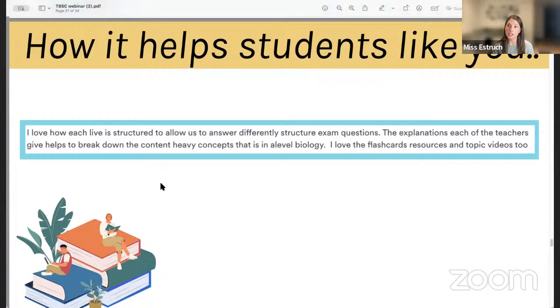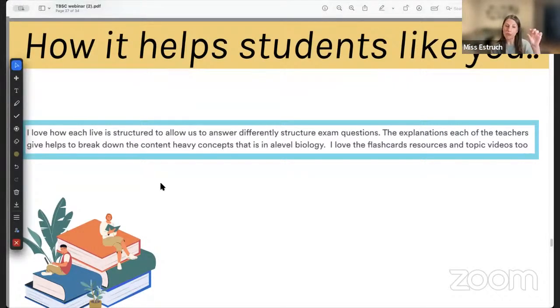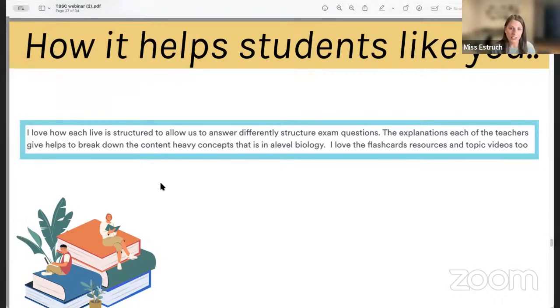I actually also sift through all the biology news each week, and there's a little tab where I summarize the key things for you. So if you have got interviews coming up, I've done all the research for you. You just need to go and read the article, or you might be interested. But yeah, the students love the structure of the live lessons.